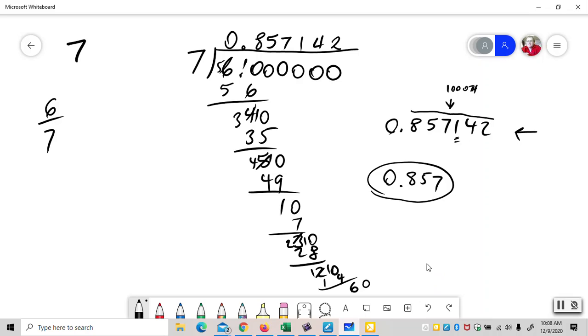Okay, so I hope this clarifies for you what the book is asking you to do and how you can do repeating decimals, to write them either using the bar notation or by rounding them to the specified place. When I say the specified place, that's just a fancy way of saying round it to what the book tells you to do, and it's telling you to do it to the thousandth. I'll leave it at that for now, and I hope that makes things a little bit clearer.